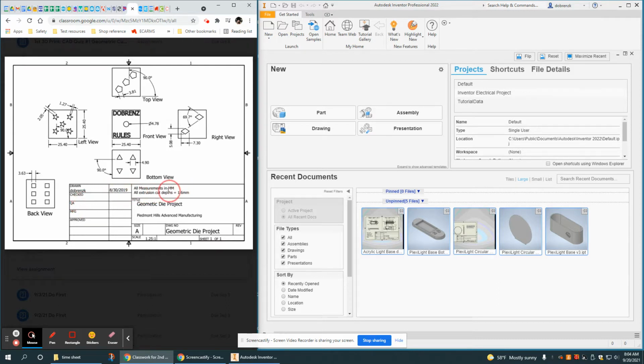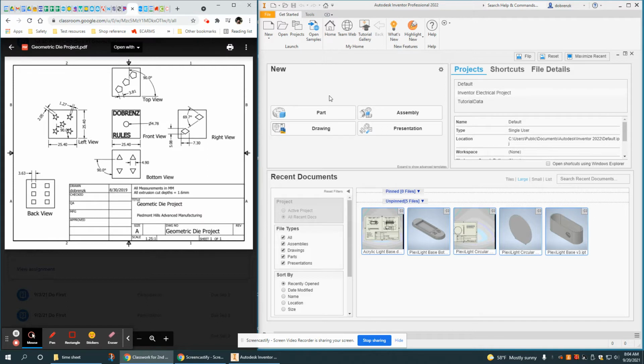One thing I want to point out, and is probably the first thing you need to look at with every subsequent project, is the measurements. What units are we using for this? If we look right here, it says all measurements in millimeters. Now, the default units for most of our projects are inches, but some will be in millimeters. So you need to be able to switch between those units. And this video is going to show you how to do that in Autodesk Inventor.